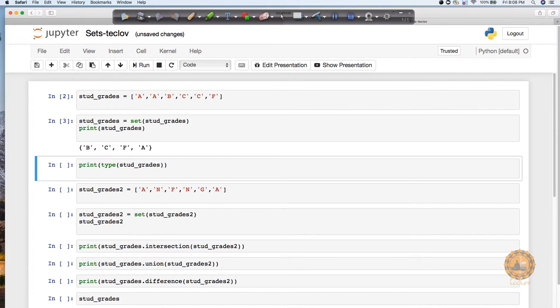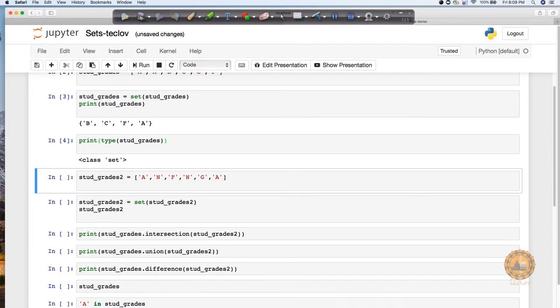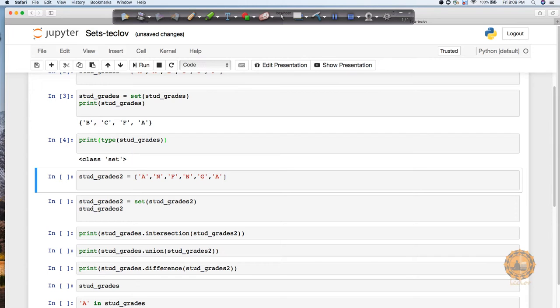But in my final output, when I converted it to a set, the duplicate values are removed. If you want to see the type of it, you can see that it's of class type set.